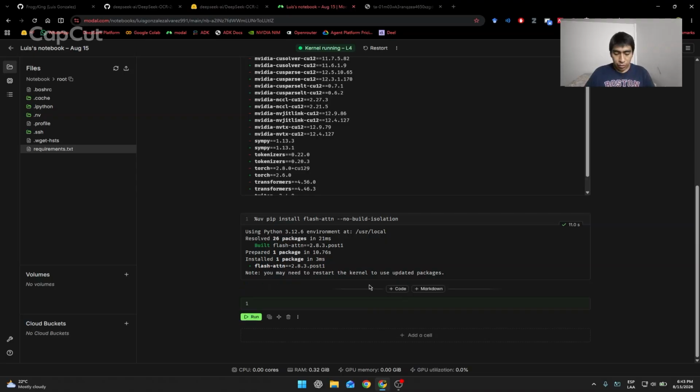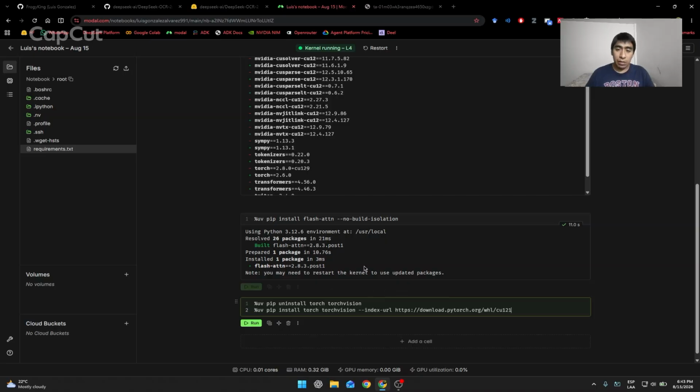So you need to uninstall Torch and Torch Vision, and then you need to install Torch and Torch Vision on the latest part, which is cu121.